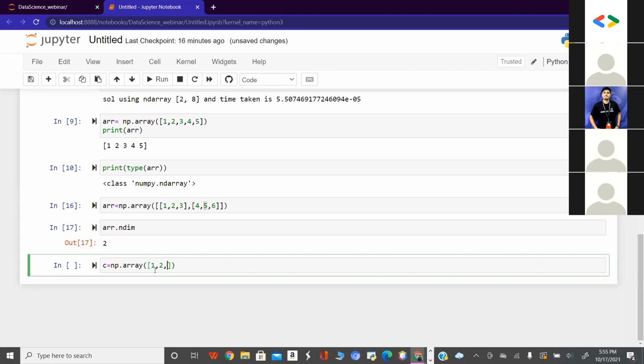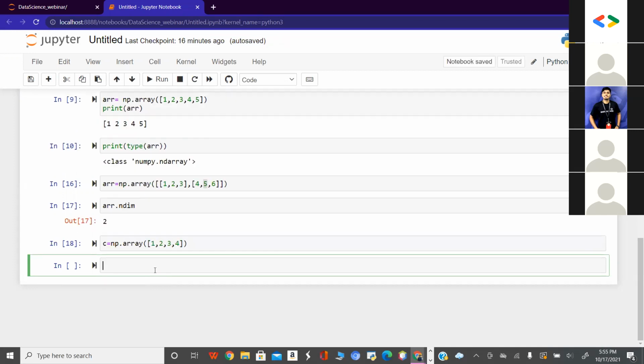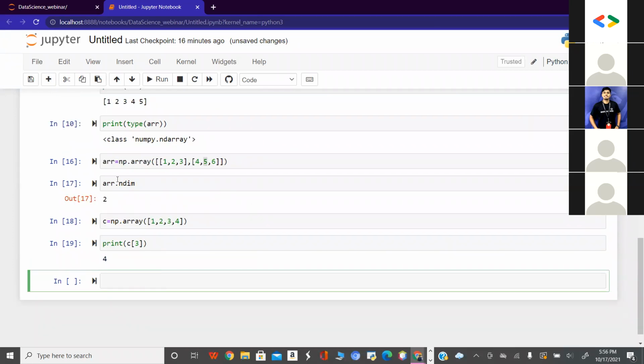Let's pass 1, 2, 3, 4. Now, if we print C of 3, it should give us 4, which is the same as array in other programming languages.